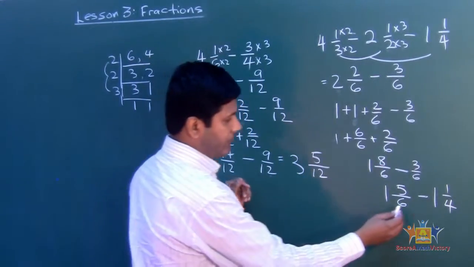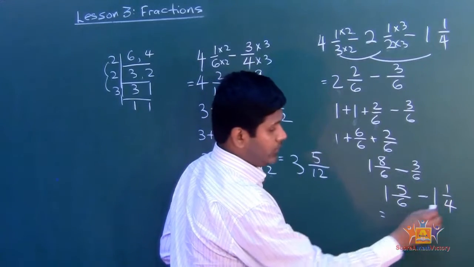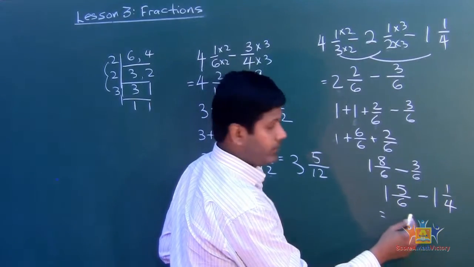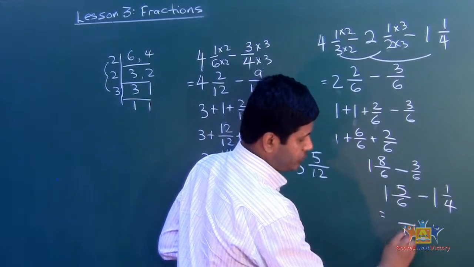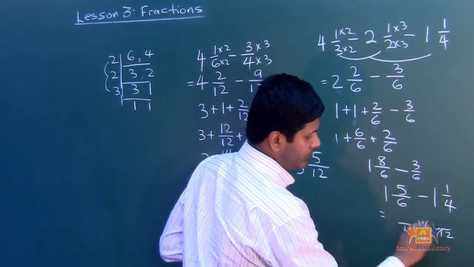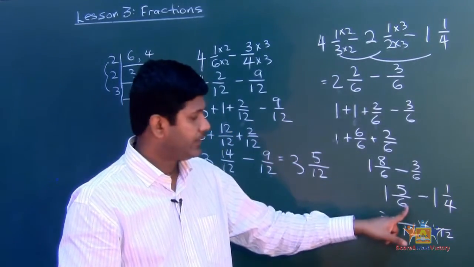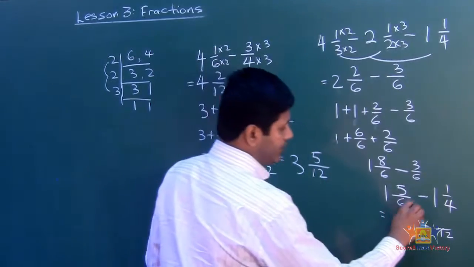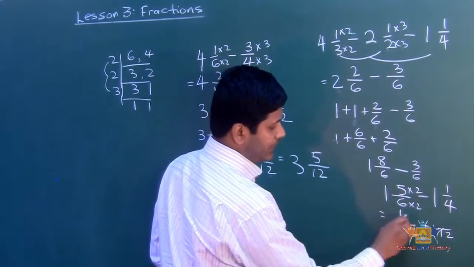Okay, so now I have to find a common denominator between 6 and 4, which is 12. All right, we can use the ladder method. We'll come to 12. Okay, the one leg ladder method. So 12 and 12 minus. How do I go from 6 to 12? I multiply this by 2. All right, if I multiply this by 2, I have to multiply this also by 2. 5 times 2 is 10.